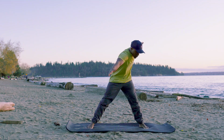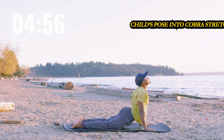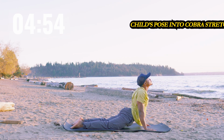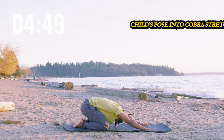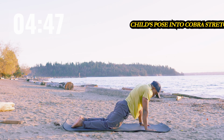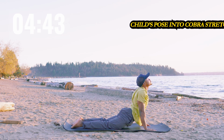Let's hit the mat. Start in child's pose, knees wide, forehead on the mat. Breathe, feel your belly press gently into your thighs. Now shift forward, flow into cobra. Press into your palms, chest lifting, shoulders down. Exhale, send your hips back again. This movement is your morning pulse reset.